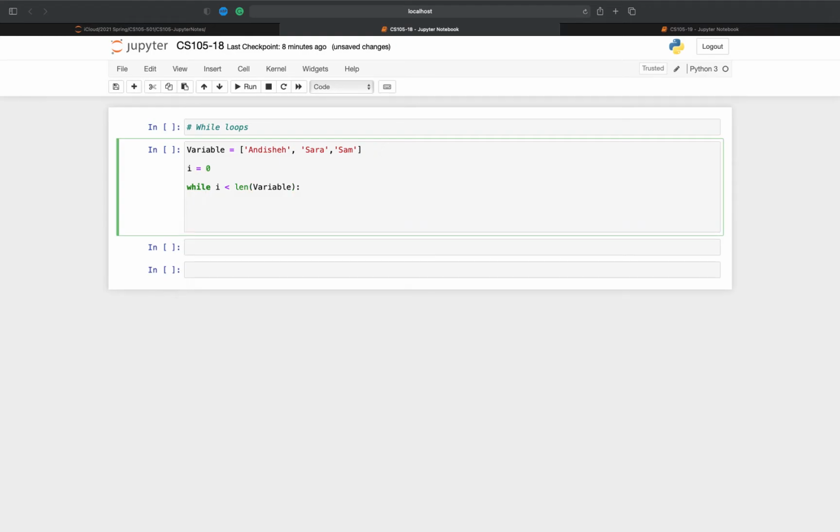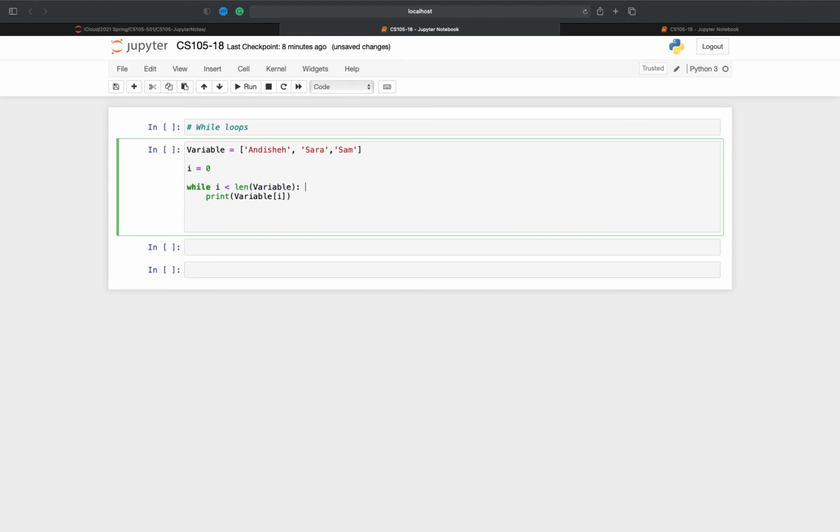And remember, we have a colon and then indenting is also necessary. So while I is less than the length of the variable, let's print the variable index I. So what this does, it says until I is less than the length of the variable we defined, it's going to print the variable I. So for example, if I is equal to 0, it's going to say 0 is less than 3, right?